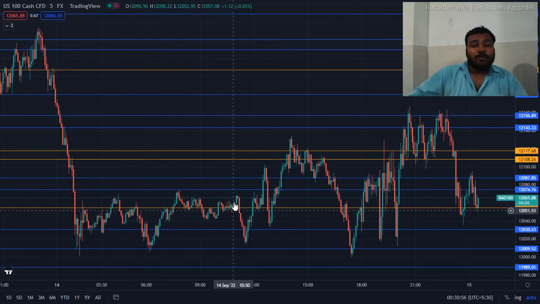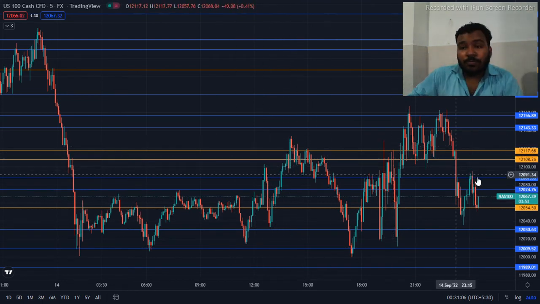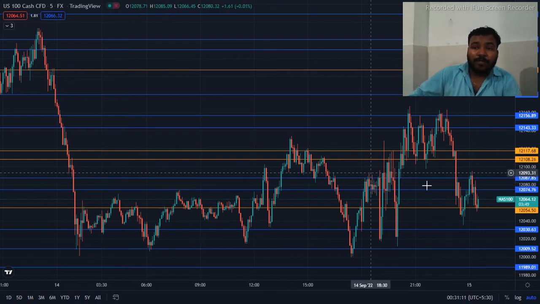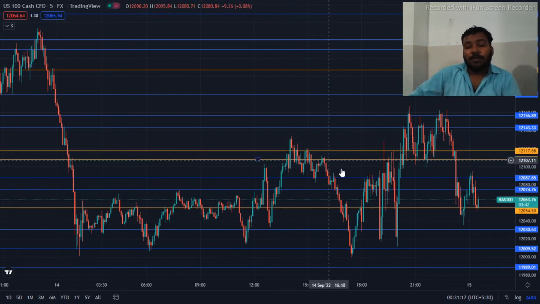So we got a retest of this zone, but we got sold out. Okay, we played level to level. Here was a trap. Again we took a pullback and tested the zone. This was a zone between 12117 and 12102, as I told. All right, and again we got it sold out, forming a triple bottom. See, this is a triple bottom pattern. All right, and it fell.